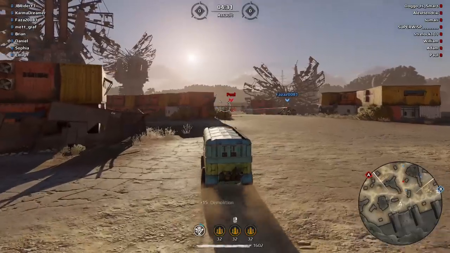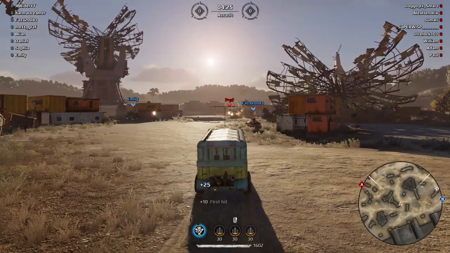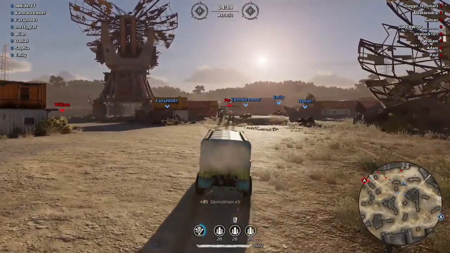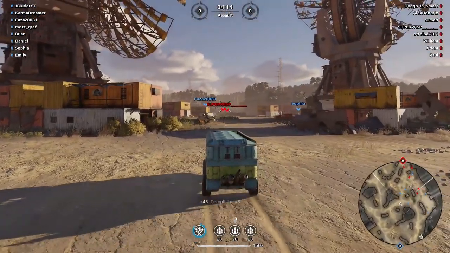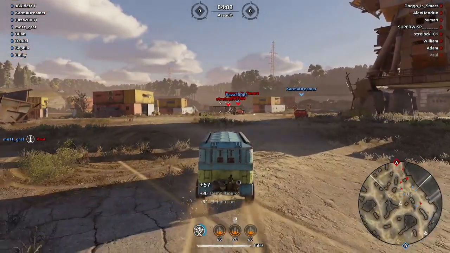Okay, that is... I haven't used crickets in a while, or wasps. So let me get used to this aim real quick. There we go. That was a good hit. Decent hit. Nothing too special there. I thought it was enemy. Ooh, okay. We got a hit there. No hits there.